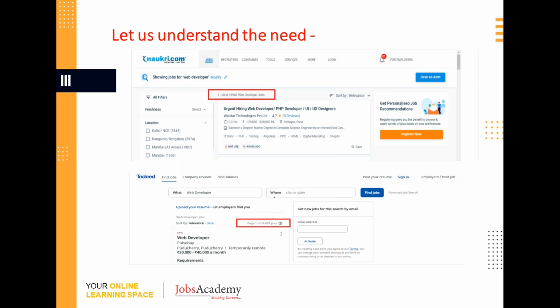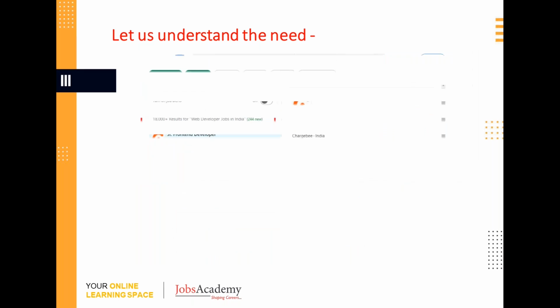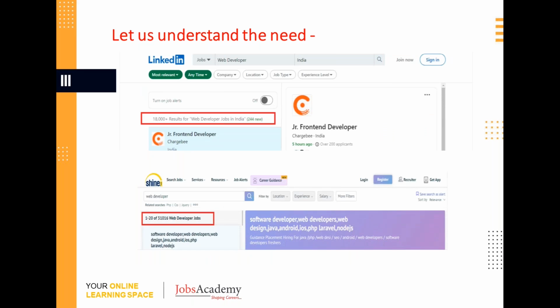There are lots of job recruitments, like 20,000 to 30,000 job requirements on these renowned job portals, and we will see this in the video also. We also have very renowned job portals like LinkedIn, which show a huge quantity of job requirements for this web development industry.